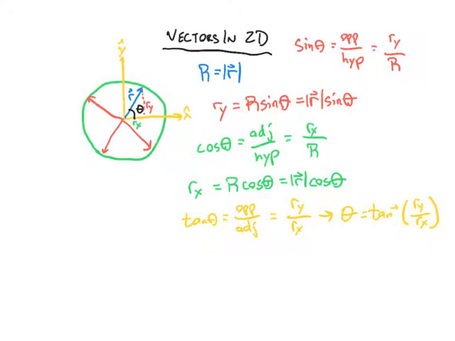Now keep in mind, it doesn't have to be this way. We could have started with something different, where maybe our coordinates were such that we still have x and y in the same directions. We still have the same r, but maybe this time theta was given from the y-axis and not the x-axis. Now this is a realistic scenario that you're going to come across sometimes in this class. And one of the most common mistakes that I see students making is always using rx is r cosine theta, ry is r sine theta. And that's not true, right?